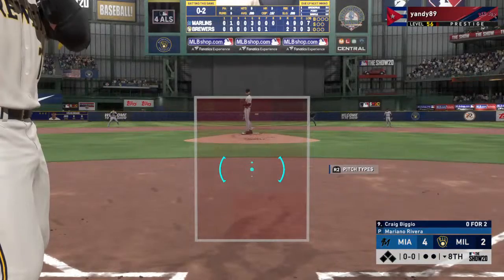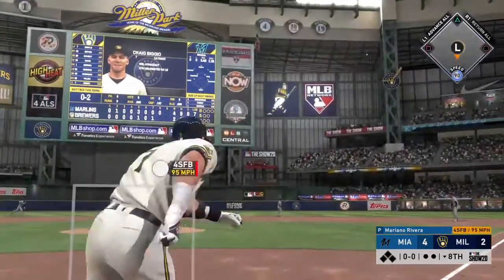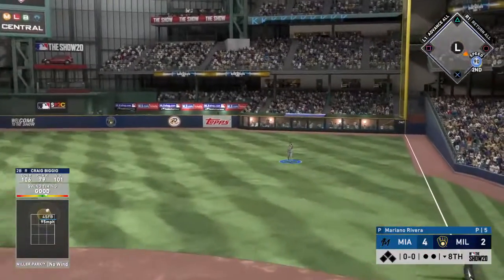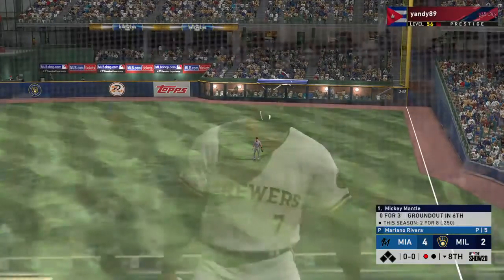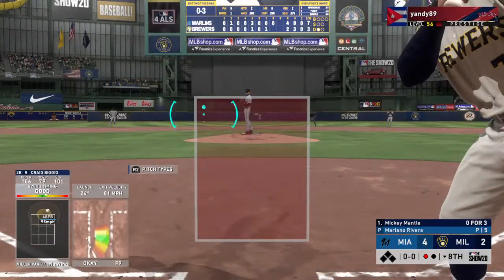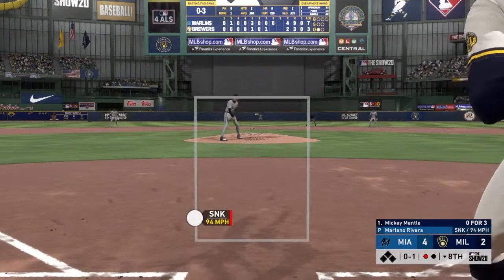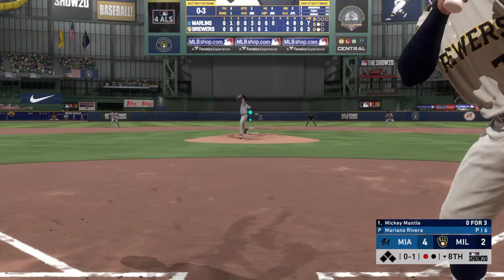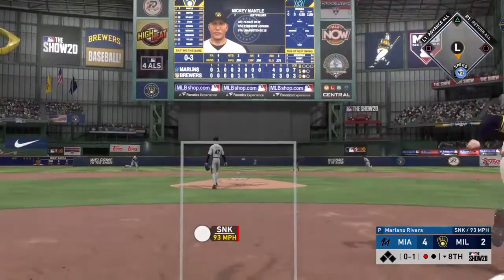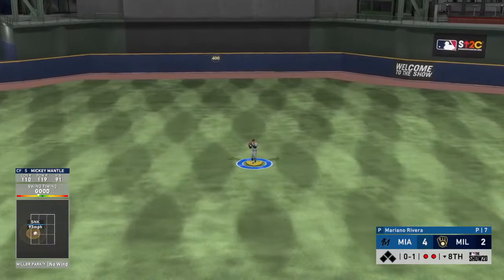Bottom of inning number 8 set to go, and that'll bring in the second baseman, Craig Biggio, heading out towards shallow right. Walker is there. One pitch, one out. Now back to the top of the lineup, stepping in, Mickey Mantle. No hits in 3 tries so far. He struck out once. Strike 1 to start the at-bat. Hard liner to center field. Mantle is there now, and he has it. 2 gone.